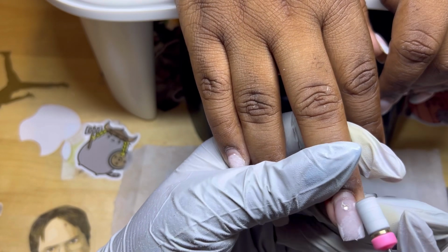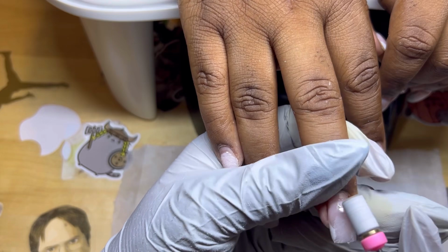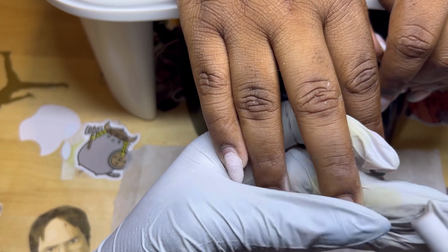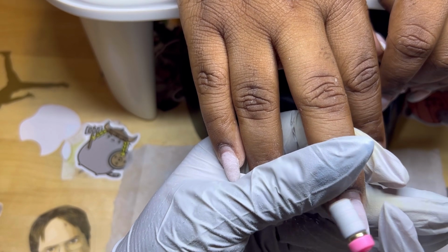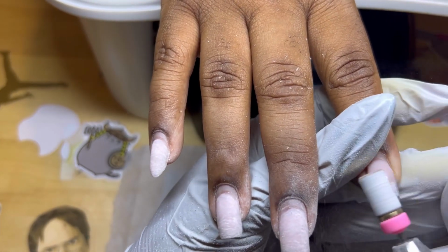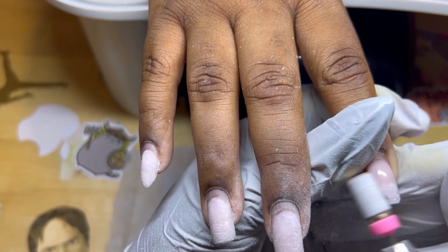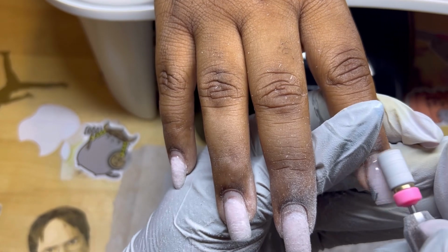So I'm going to start removing everything, and then I'm going to go in with my 180 sandband, start etching the nail, removing some of the excess cuticle, then go in with my cuticle bit and remove all the excess cuticle in the nooks and crannies, and then also lift the dead skin, the excess dead skin that is attached to the eponychium. It's much easier for me to nip.